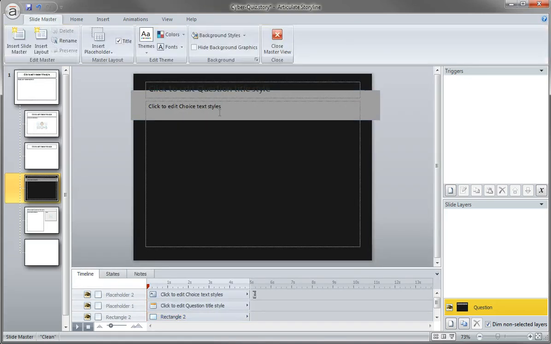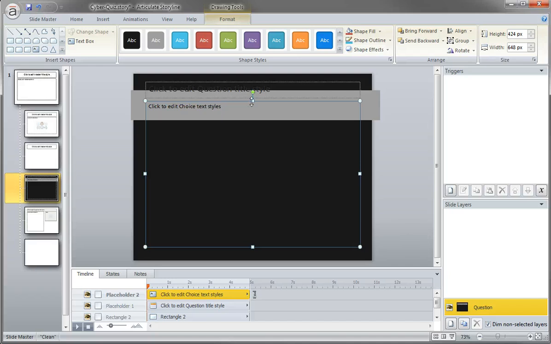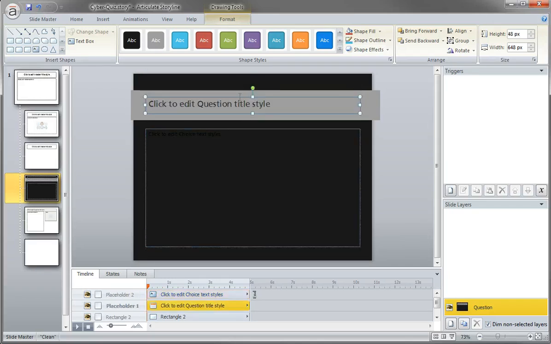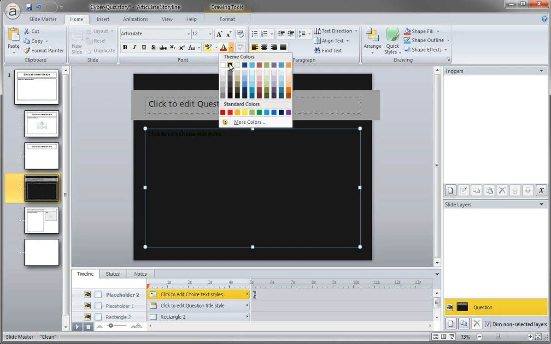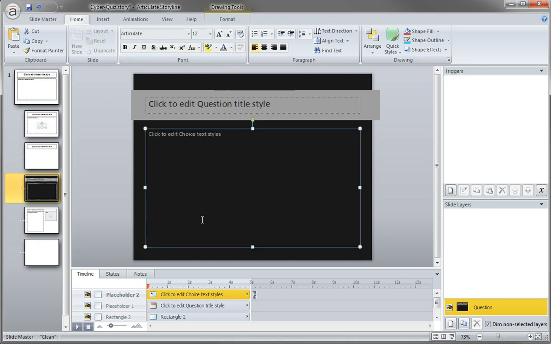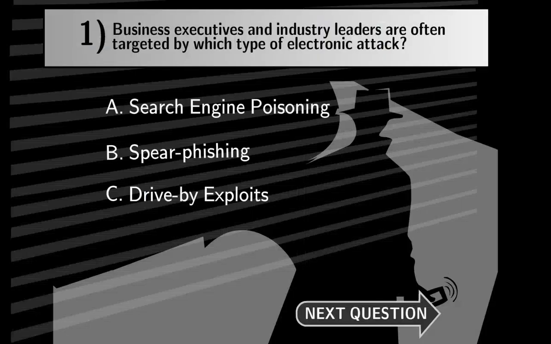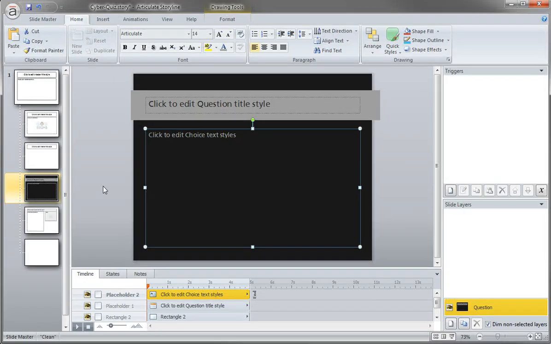So a couple things here, right? I want to modify the text boxes, so I'll bring this down, and I'll bring the question text down right there. So the text color black works fine on the light gray, but we do want to update the text here for the actual question since we can't see it. Maybe just a little bit bigger. All right, so that's a quick customization. Obviously, they have some more specific graphics in here, but that's close enough for getting the essence of that slide. So that's my question slide.